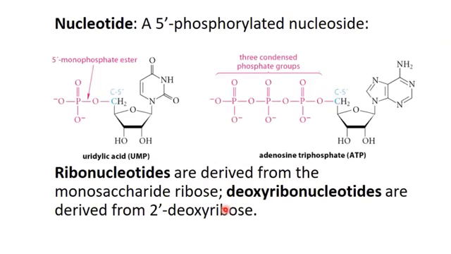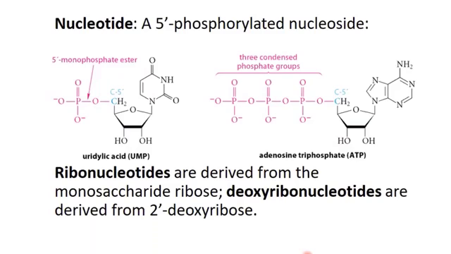All right, nucleosides and nucleotides. A nucleotide is a 5' phosphorylated nucleoside. So you have a phosphate out here, and that now makes the nucleotide. So a nucleoside is devoid of the phosphate, a nucleotide will have the phosphate, and so this is going to be the one for RNA because it has the two hydroxyls here, and the same for RNA here. Sometimes it'll have one phosphate. You could condense 3 phosphates. Ribonucleotides are derived from the monosaccharide ribose.